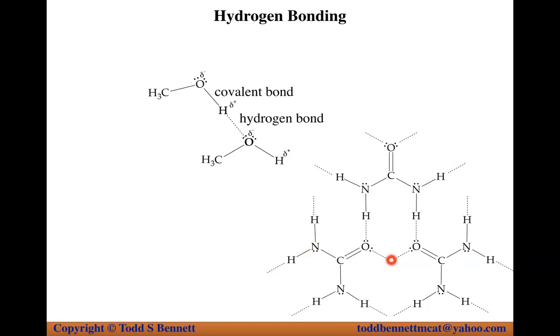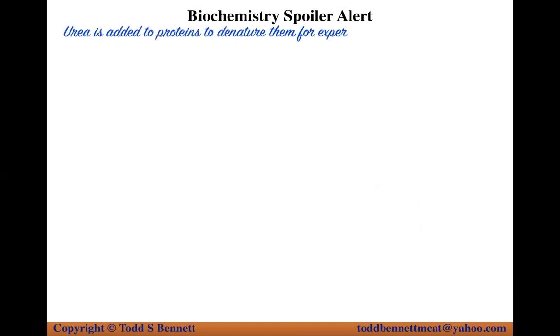So if there's some molecule there, it can line up. We start recognizing all the ways this lines up. I only focus on these two initially because that's the way it's lined up. But if another urea kicks in there, it becomes a pretty strong lattice network. It's a trigonal planar molecule because of resonance, which we'll learn down the road, but it's able to pack into this nice crystalline structure because of so many H bonds. So, bio spoiler alert. Okay, urea, as I mentioned, is added to denature proteins.